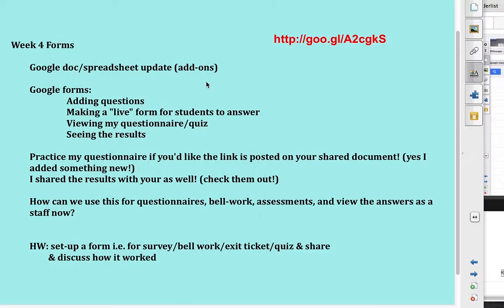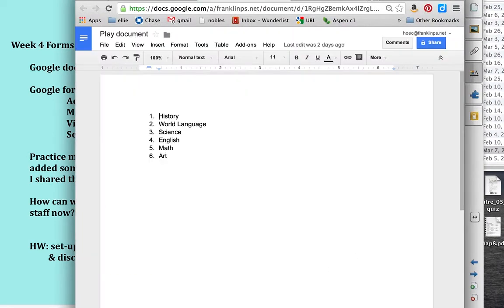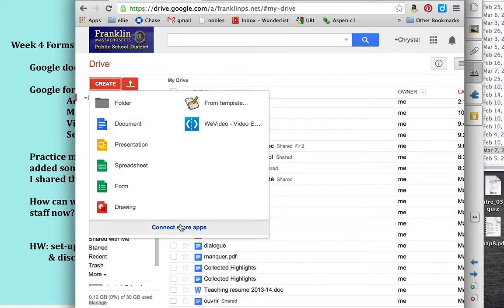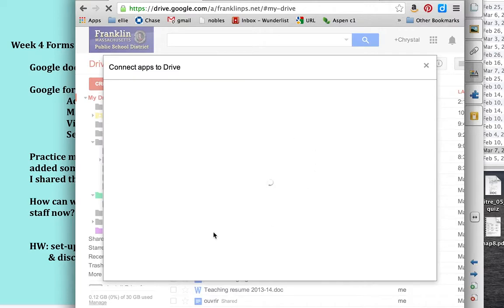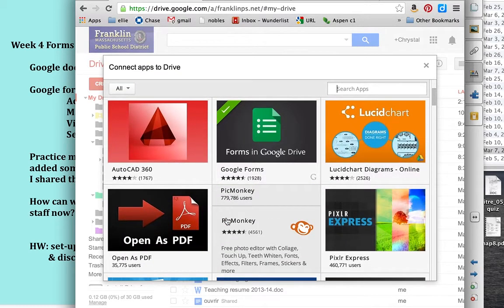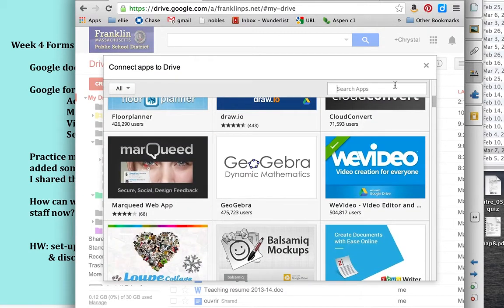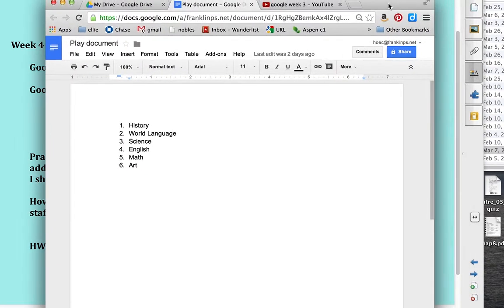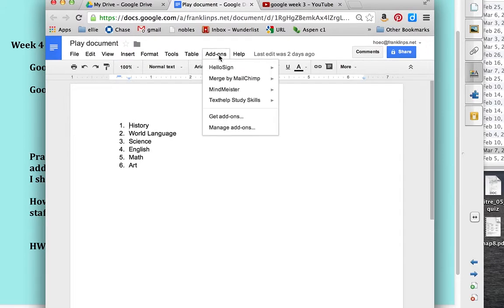Okay. Next up, I want to look at the new Google Docs with the spreadsheets. So I'm just opening up a document that I've already had before. And so if you look in your Google Docs, they have this new thing called add-ons. And it's pretty similar to what we've seen before under My Drive, where I showed you can go to create and connect to more apps. So this is where all the apps are that you can use for any of your projects that you're working on. But they made specific ones for Google Docs and spreadsheets, and they added them on here.